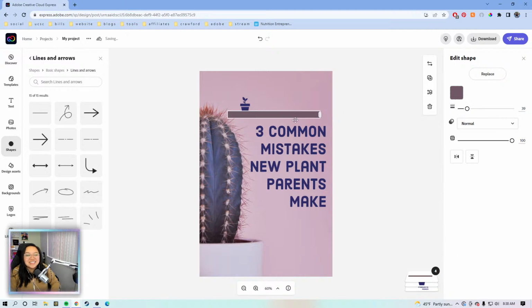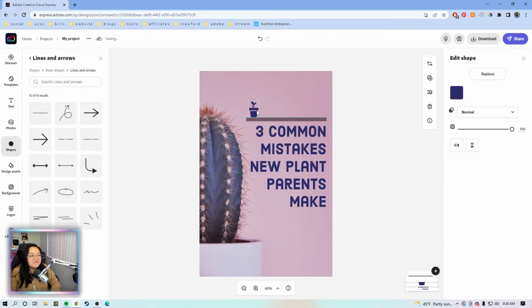Oh my goodness. I never thought a line could excite me so much. Now that you don't have to group a bunch of line icons together, it just makes everything so much easier. I'm just so excited to see what y'all make using these new basic shapes. Okay, so we're gonna do that.